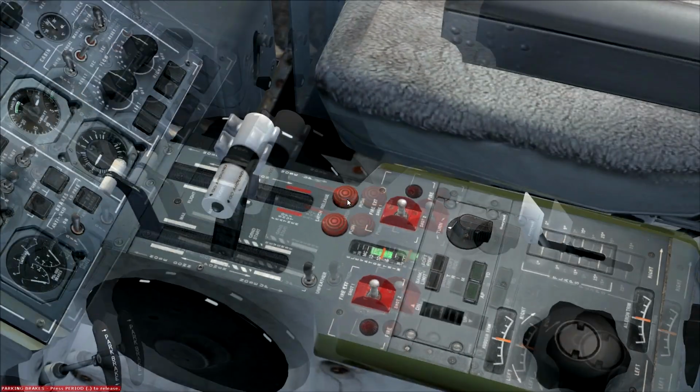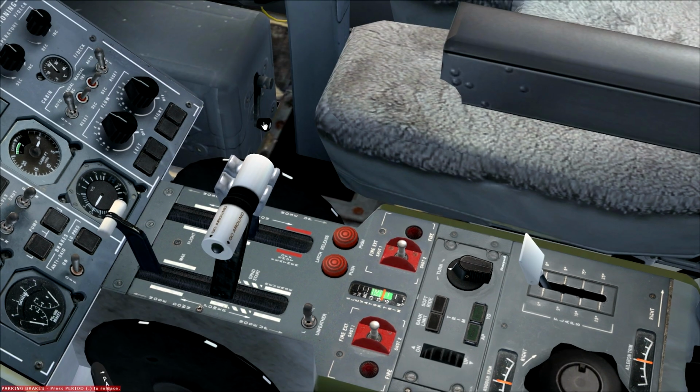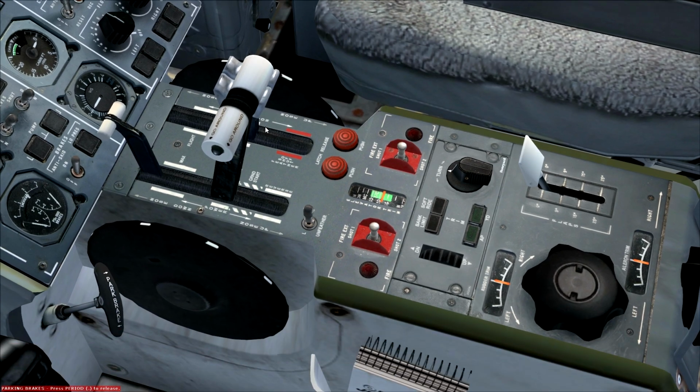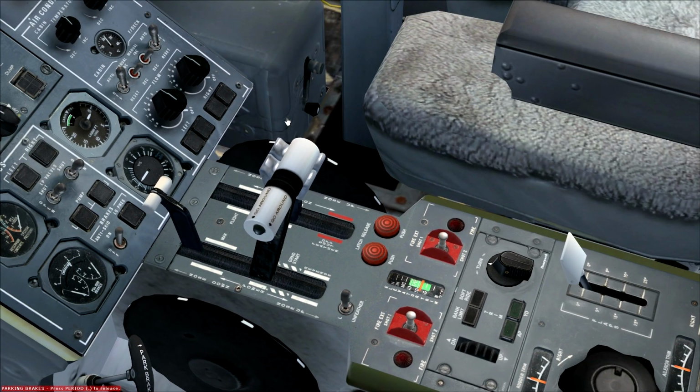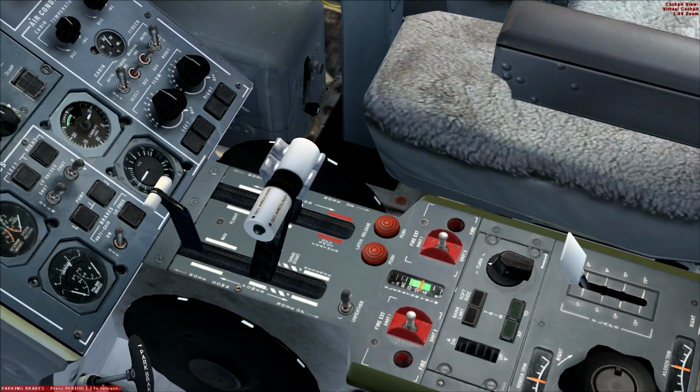Nothing fancy. Next down you have the parking brake on the left, and this little bad boy down here, the clicky area, is your gust lock. Don't screw with that. Please don't screw with your gust lock, because a lot of people misclick or something, and next thing you know, their gust lock's on and they have no idea why they can't go anywhere and turn.